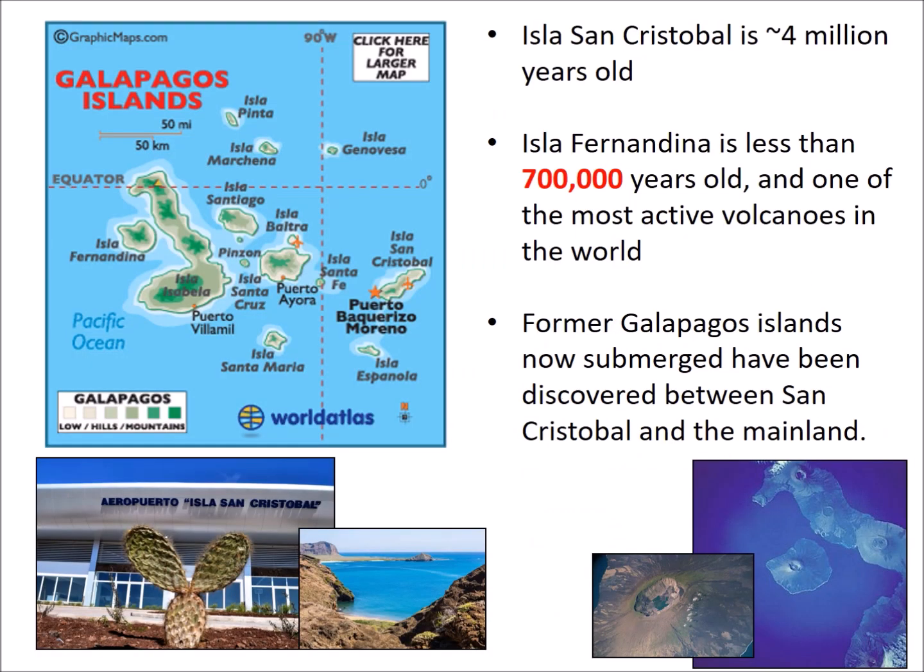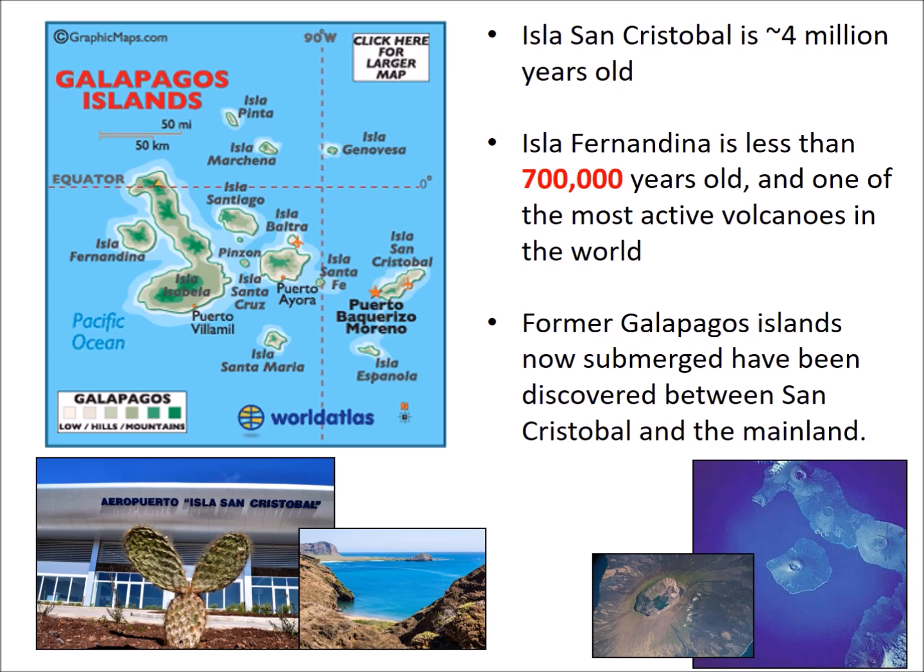So in the case of the Galapagos Islands, they form over a hotspot. The Galapagos Islands are located on the Nazca Plate, and the Nazca Plate is moving towards the South American continent. So the closer an island is to the mainland, the older that island is, and the less volcanically active it is. Erosion is gradually acting on the islands as they move away from the hotspot towards the mainland, and eventually the islands will one day disappear beneath the ocean as they're eroded away.